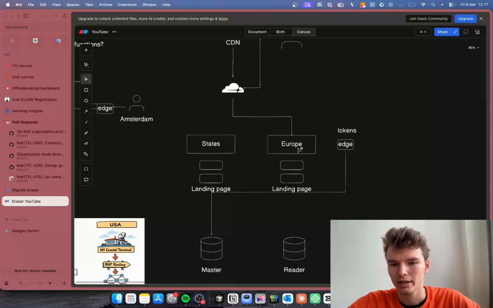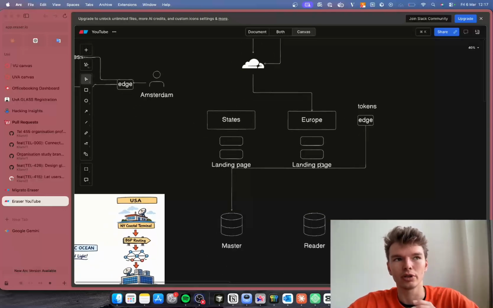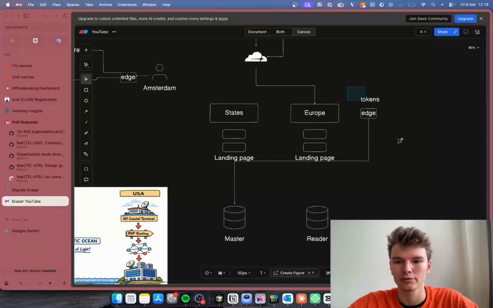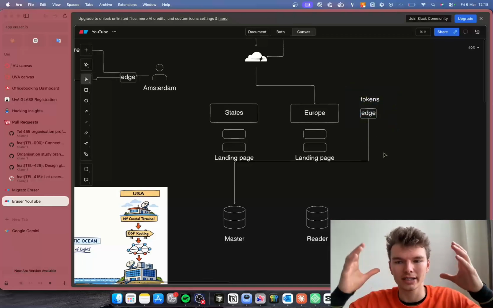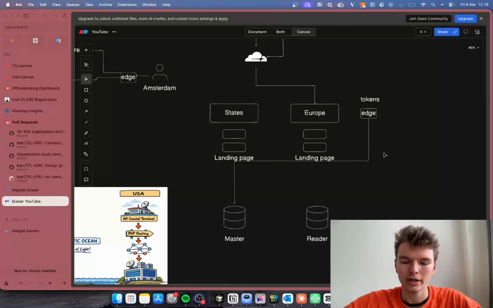Because a server is kind of bulky, it's a computer that's running and processing things, and it takes a long time to spin up, whereas these edge functions are super quick blocks of code that just get spun up by a server, handle the request, and then dispatch the result. So there's some innovation in there as well because of how fast they spin up and just disappear.